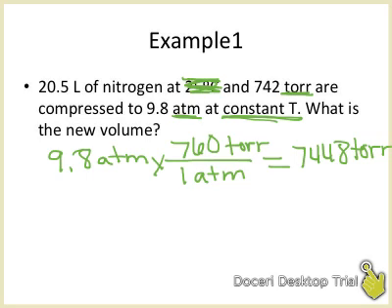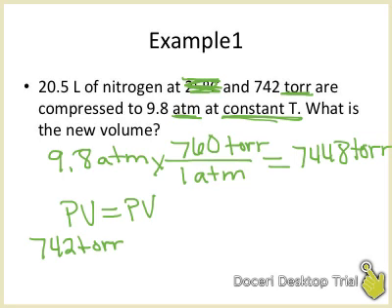Okay, so now I can use my equation. So what equation? We have pressure volume, right? So we're going to be using Boyle's law, which says PV equals PV. All right, so our initial pressure was 742. And it's really important. Usually we don't always put our units in the math, but in the gas laws, it's a good habit to get under because units become very important when you're doing these equations, and it's a good way to catch when our units don't match up, okay?